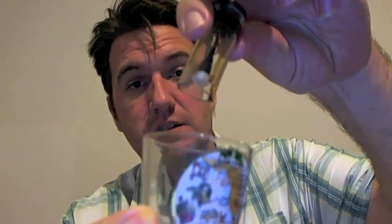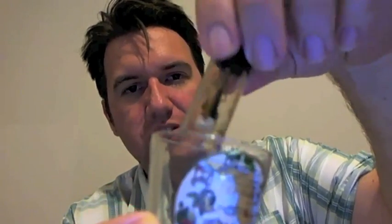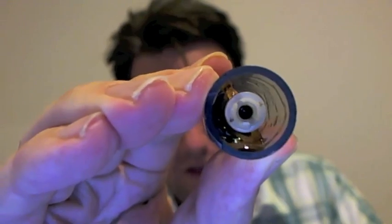Actually, it's still got juice in it. So what I'll do is I'll get something to put that in, and then I will take the bottom bit off. Otherwise, make sure they're empty when you take them apart. Right, tonight I'll be using a shot glass with Florida on it, and I'll just pour that out using gravity. The juice will stick to the sides of the tube. There you go, you can see in there now, you can see the little holes and everything and the wicks on there, and there's a bit of juice sitting in the tube still, so I'll just tip that away.